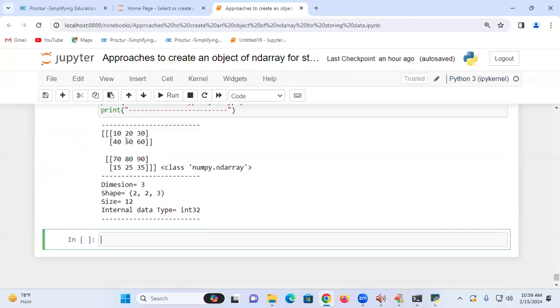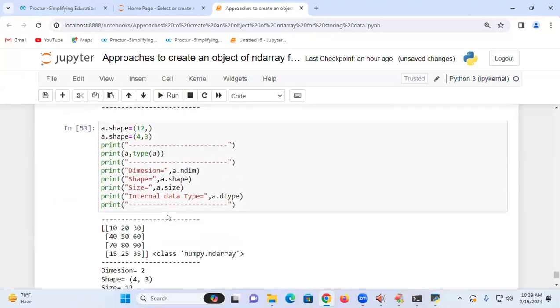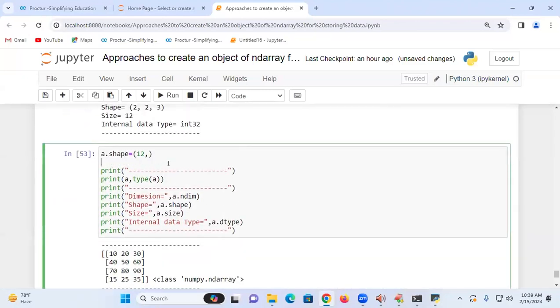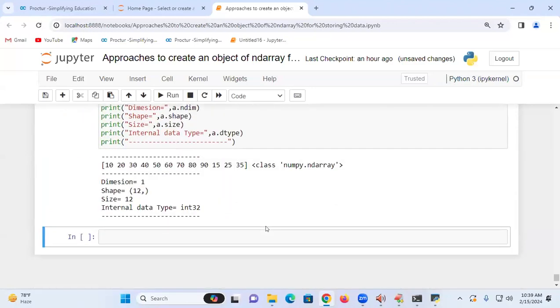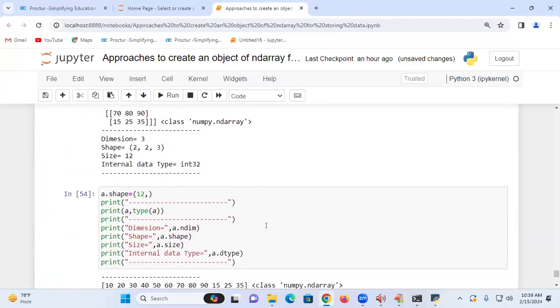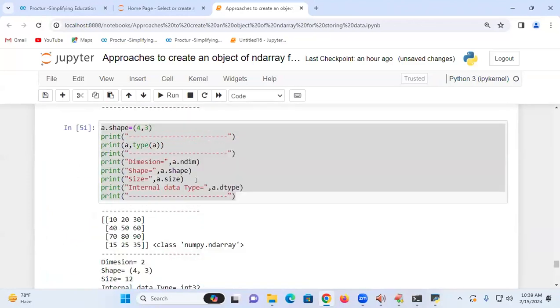Able to follow? Now I want to flatten my list. Flattening, how do you do that? A dot shape is equal to 12 comma 12 comma 12. You see what happens? You just remove that. It is taken double time. You see that, is it flattening or not? This is about a list. You can take a tuple also, same. Tuple also same. So directly, I can write like this also.